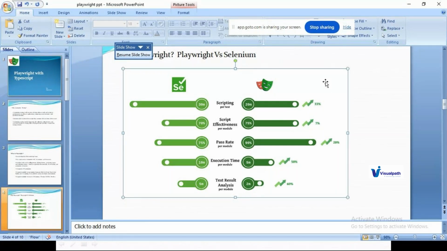Comparatively, Playwright has locator strategies where it identifies the element easily based on what the user graphically sees, either by text, label, title or role.